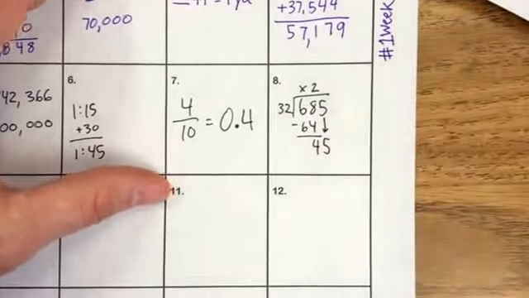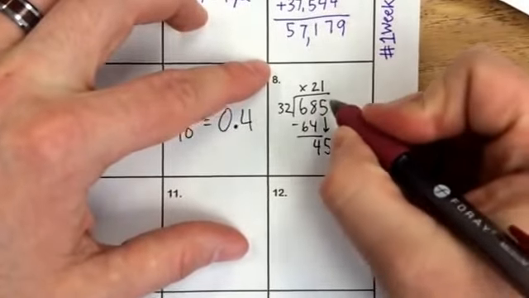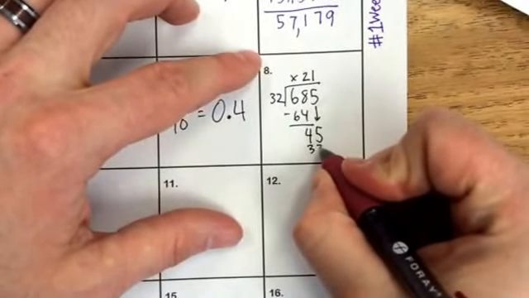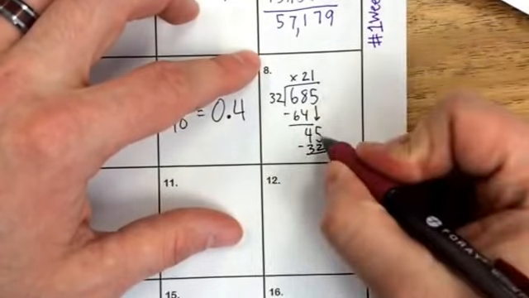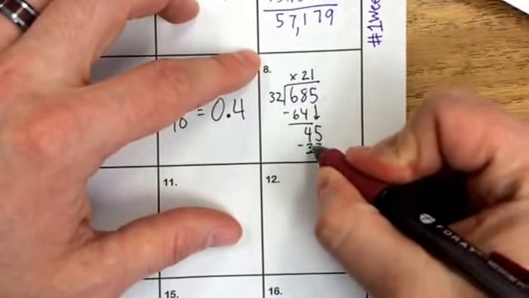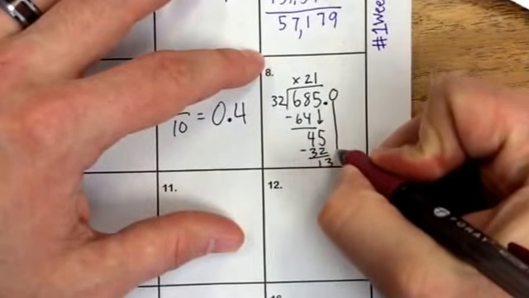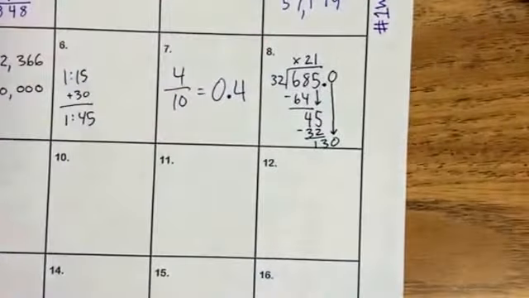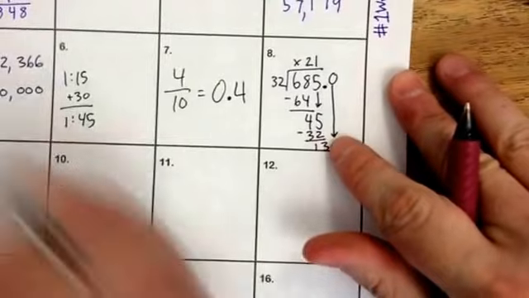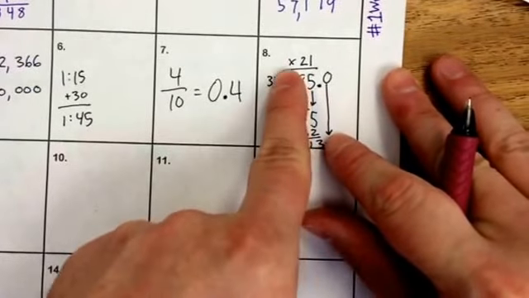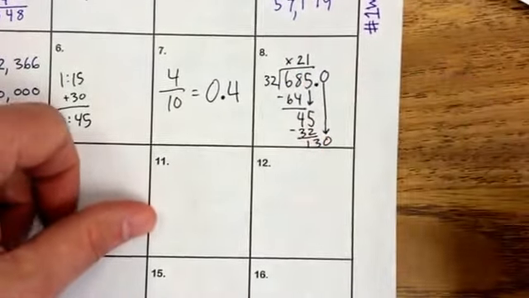I know that 32 can go into 45 only one time. 1 times 32 is 32. Subtract it out. 5 minus 2 is 3. 4 minus 3 is 1. I'm going to put a decimal, add a 0. Bring that down, I get 130. So I cover up my last number and I cover up this 2, and I think what times 3 is going to get me close to 13?